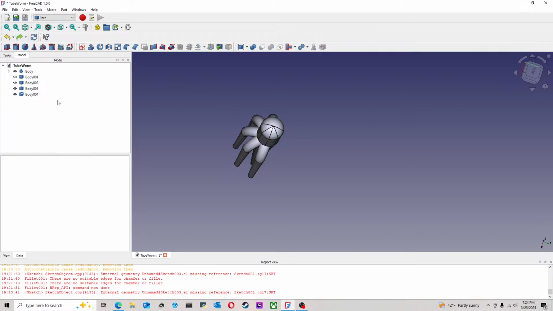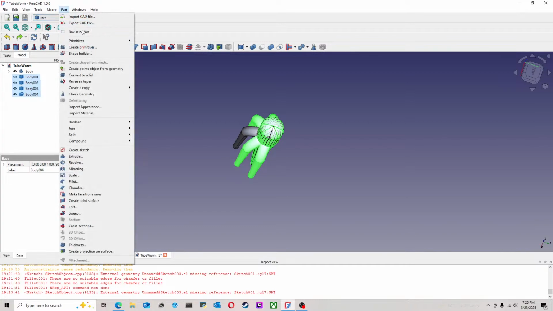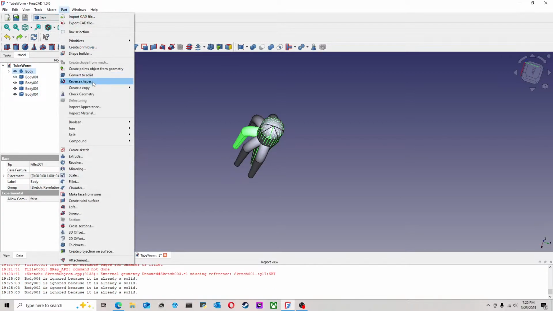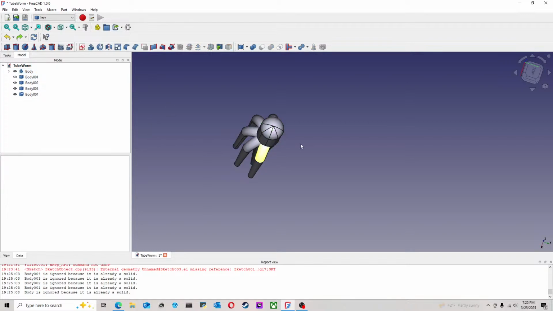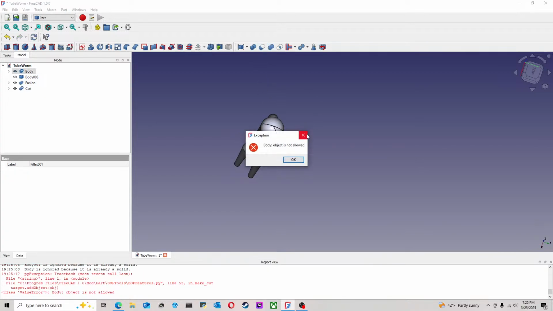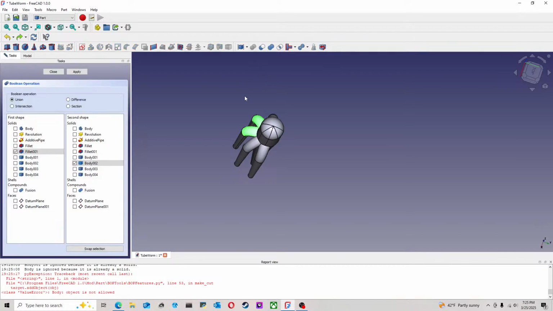And I think what I need to do is part, convert to solid. Saying those are already solids. So why is it doing what it's doing? Okay, so oops, that one was a cut.